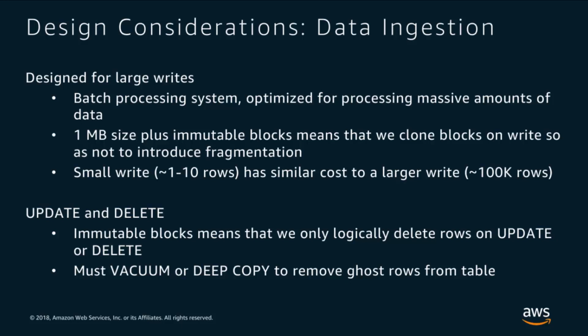Updates and deletes in Redshift. Deletes, we just tag the row as deleted. That's because Redshift supports what's called multi-version concurrency control. That allows transactions to read deleted data if their transaction's long running and they need to. With an update statement, what we end up doing is we just tag the row as deleted and we reinsert it to the end of the table. So an update is really just a delete and an insert in Redshift. And then I'll talk a little bit about vacuum and how we clean up the deleted rows in a few more slides.